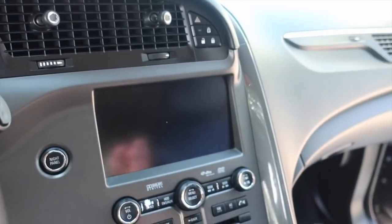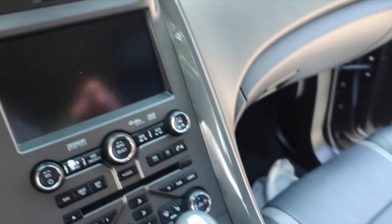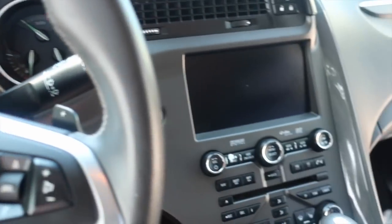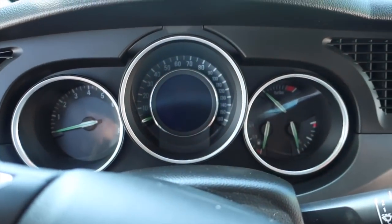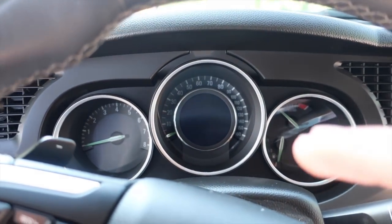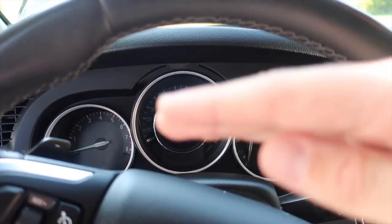So this car was produced for the 2011 model year, and as you can see, by today's standards, it isn't really all that outdated 7 years later. You do have a very nice infotainment screen right here. You've also got a very nice gauge cluster with a nice screen in the middle. Now, the speedometer that they have in the middle is very much like an airplane. I think it's the elevation where you go 10 miles an hour, 20 miles an hour, it just moves up.